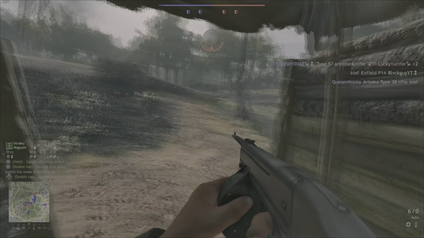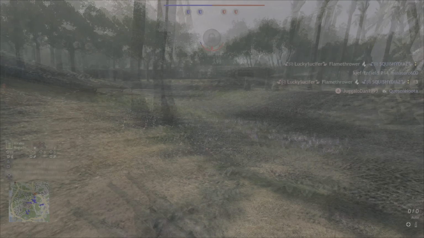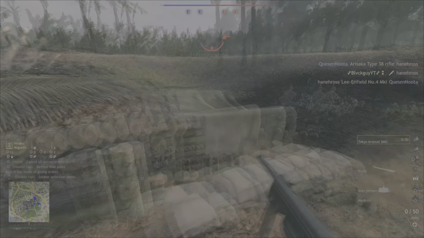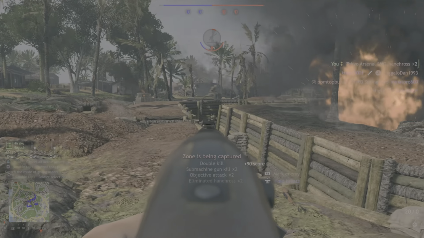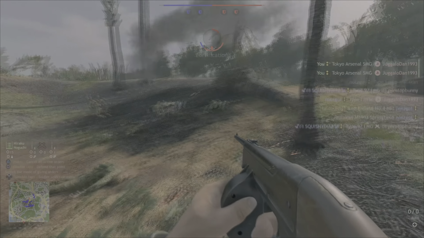Today's video is going to be a review of the Tokyo Arsenal SMG, a brand new submachine gun that has been added to the Japanese faction. And let me tell you, the best nickname that I can think of for this gun is Japan's PPsH. You will see why that is very apparent in this video.